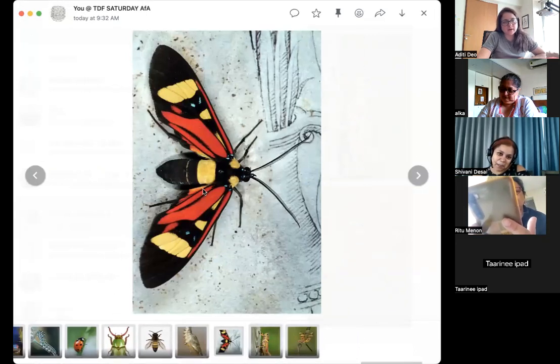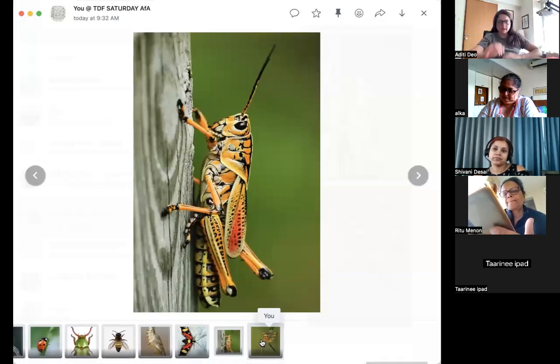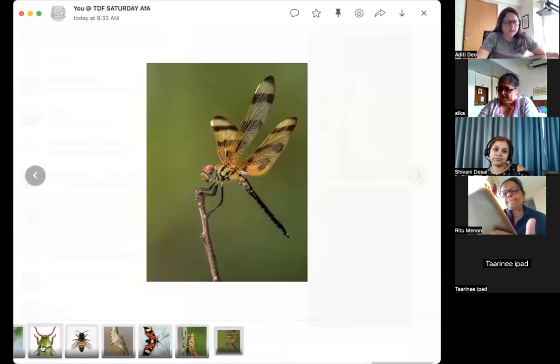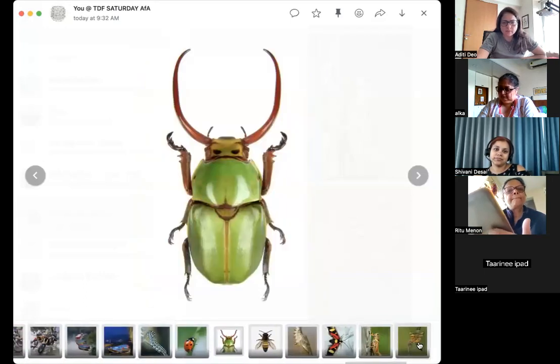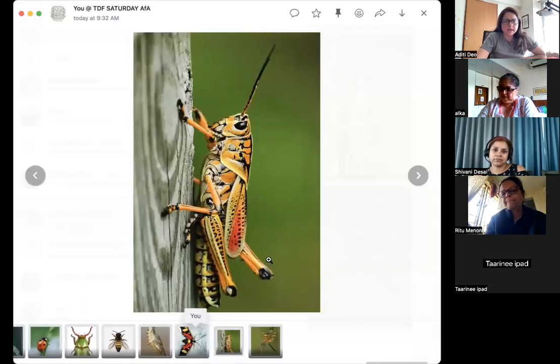What I've not put today is moths, which is just a whole beautiful category on their own. But I put this dragonfly, and I thought there was a damselfly also, but no, this one also we can do. And a cricket. So we can do all these on one page and make it look like a garden in which there are all sorts of insects.